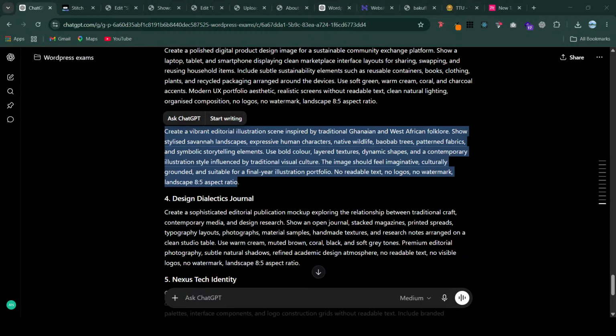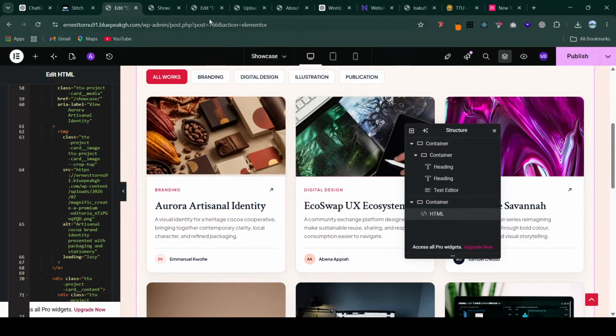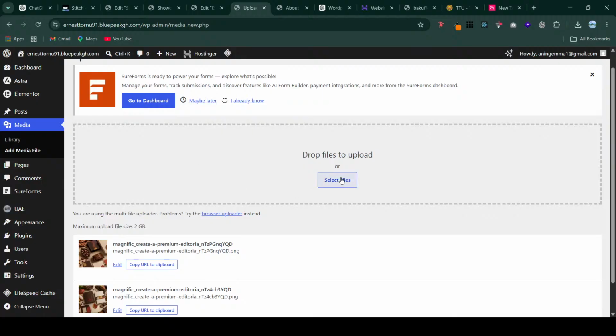So the size I'm using is 4 by 3 classic. So I'm going to upload the image here.